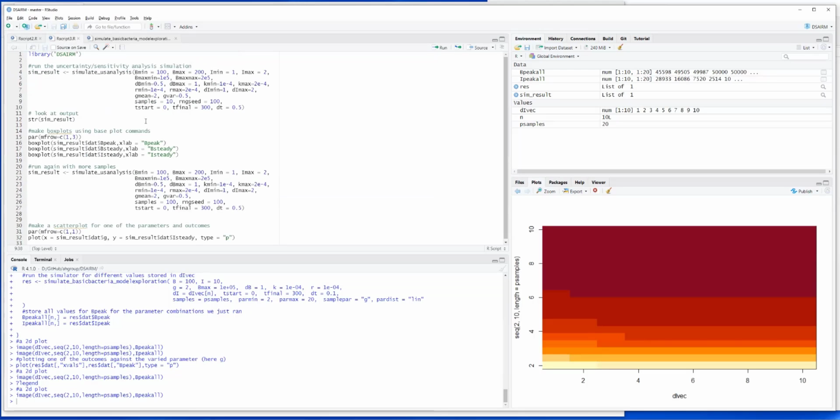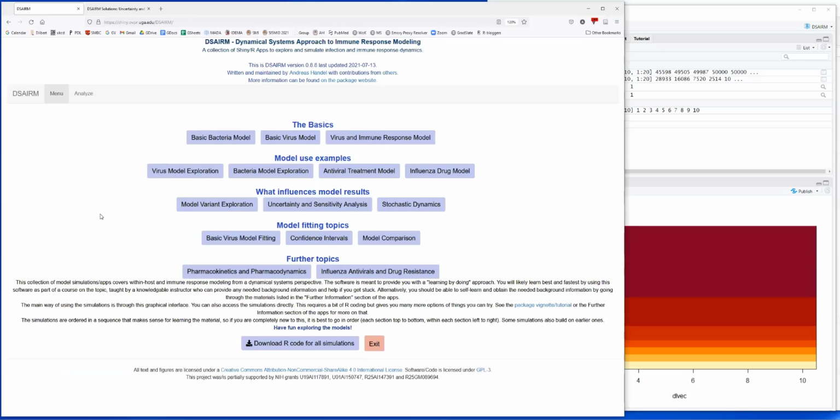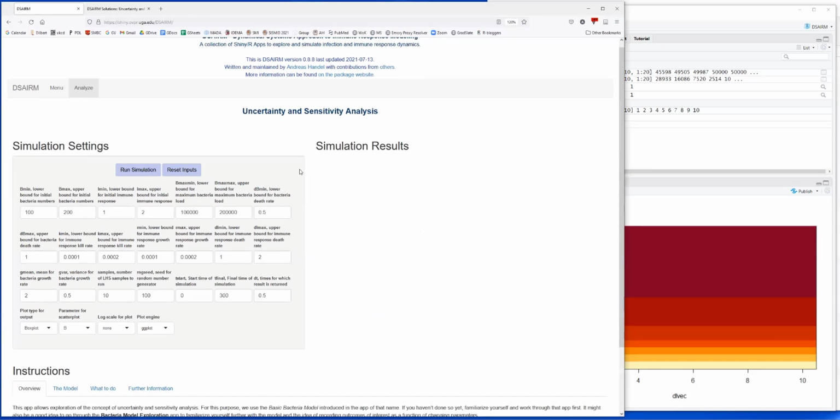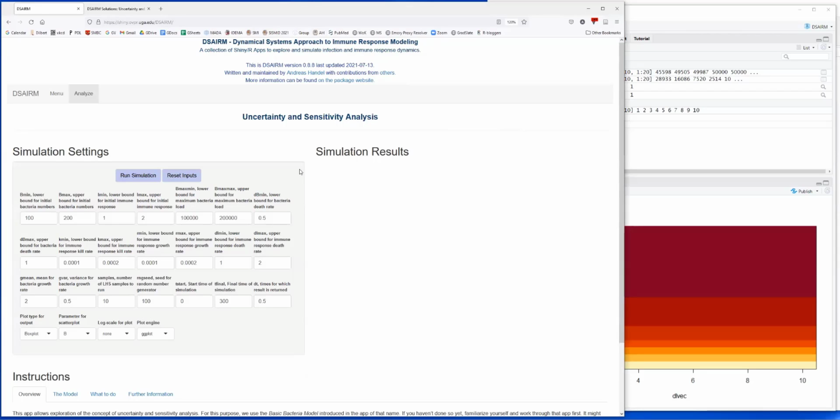Okay, now I want to switch to the sensitivity and uncertainty analysis just very briefly. So the idea here is, as I mentioned, there's almost always you don't know your parameters exactly. And especially if you have a model where you not just want to explore a general model for, let's say, an acute virus infection or a general model for a bacteria infection, but a very specific system. You'd say, I'm trying to model flu or something. Then you, of course, want to have parameters in your model that correspond to the real system: the lifespan of the cell, the growth rate of the virus, the rate at which the cell produces virus, all these kinds of things.